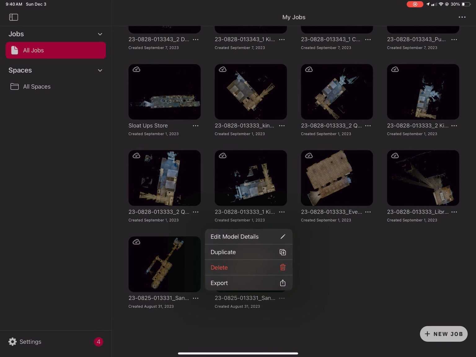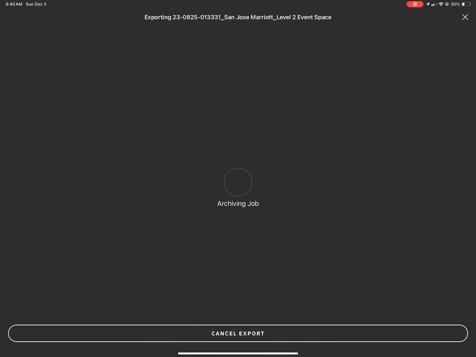Depending on your internet speeds, it can take a while to sync from your device to iCloud, but it's usually only a few minutes. And just repeat the process with the next job. I do about 3 or 4 at a time, and then I will download them from my iCloud to my computer. And the last step I do is delete them from my device. For timing purposes, I'll speed up this archive so that we can go on to the next step.